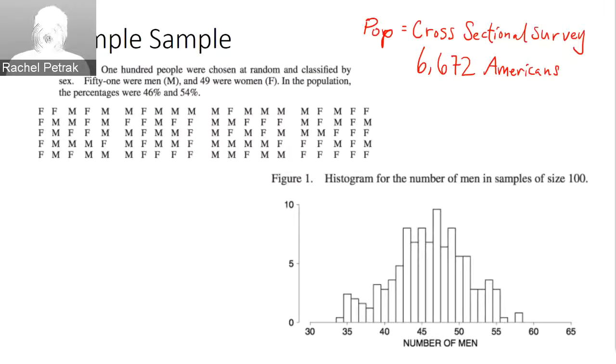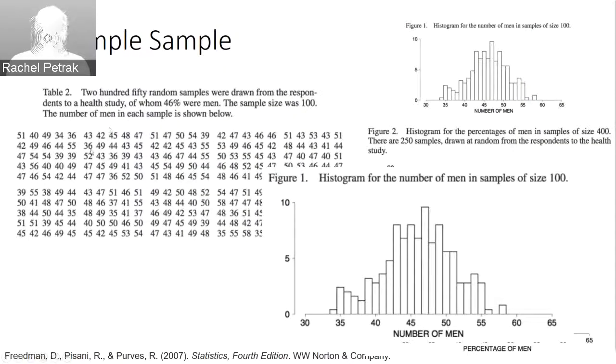Let's say, for example, in another instance, we took 250 samples of 100 people from this cross-sectional survey. Because remember, these people have already been surveyed, they're on a list, and we can just use a computer to look at the 250 random samples of 100. This is just like we were doing a couple chapters ago, taking 100 trials of 50 rolls of a dice. Now we're just taking 250 random samples of 100 respondents.